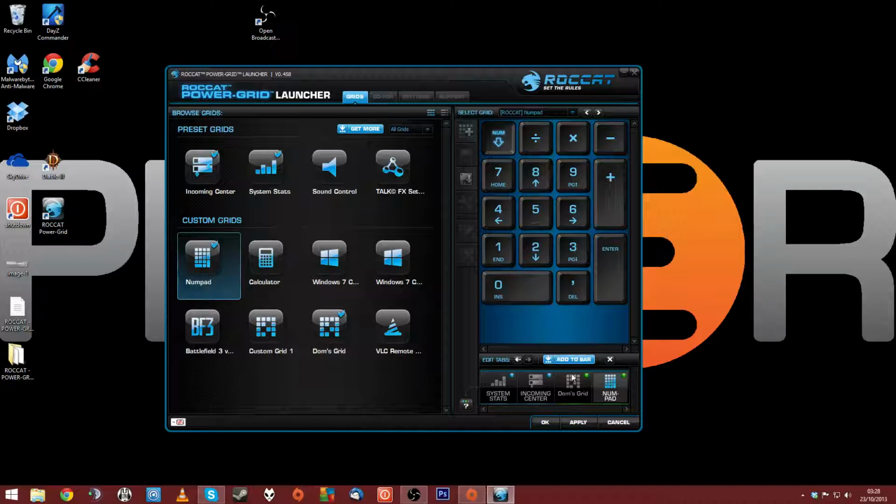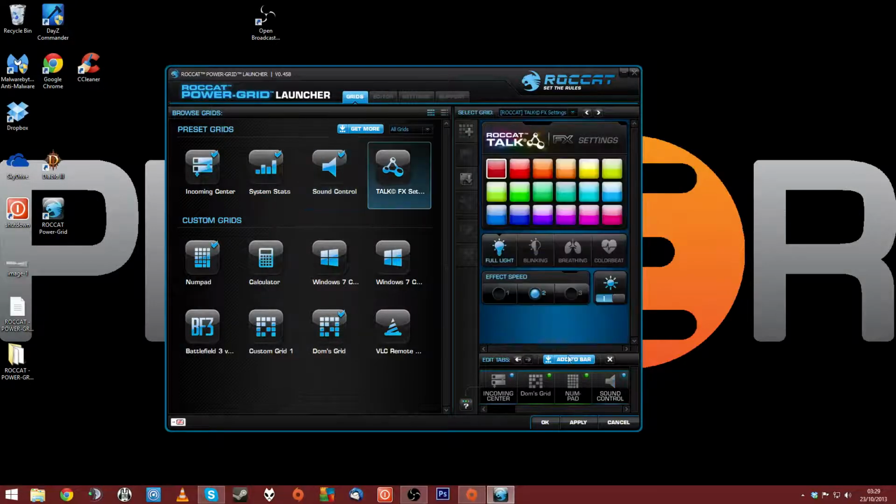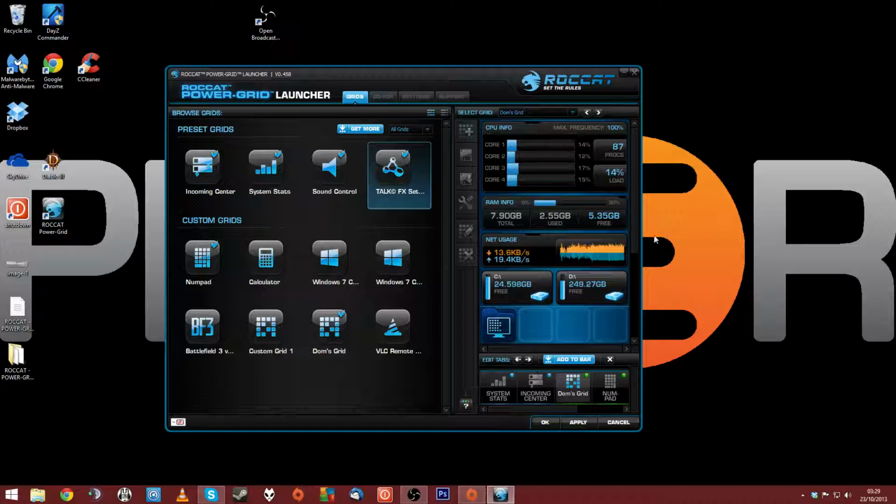I think anything after these 4 grids, especially the 2 custom ones, I have to pay for additional slots. If you use the preset slots, the presets, you're fine. You can use these presets and not have an issue. As soon as you start creating your own custom designs and custom layouts, you have to pay for additional slots if you wanted to continue on using the software.